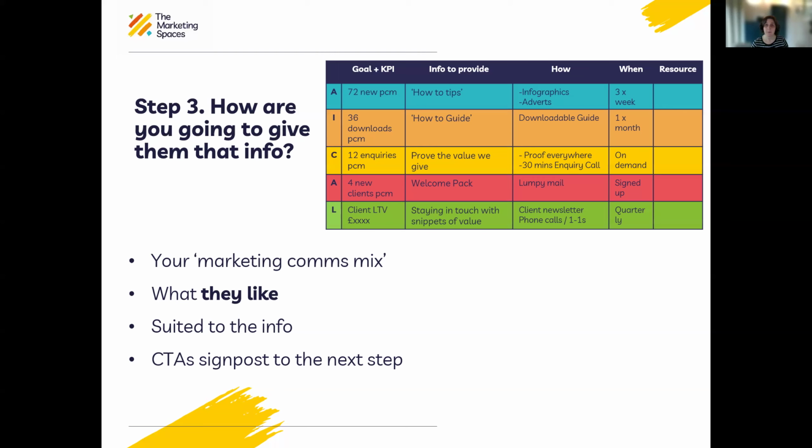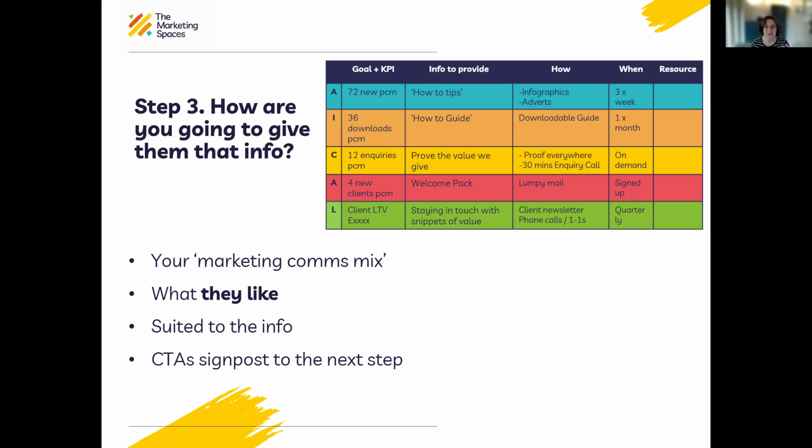So it might be a welcome pack consists of actually a how-to-work-well-with-us guide. A kind of, right, if you really want to work well, this is what you need to do. This is where you go for extra help. It could be that lumpy mail is really well received. So you might say, right, actually, I know that my customers would really appreciate a little parcel or a goodie bag that either I could drop in or post to them full of merchandise or useful things for them.